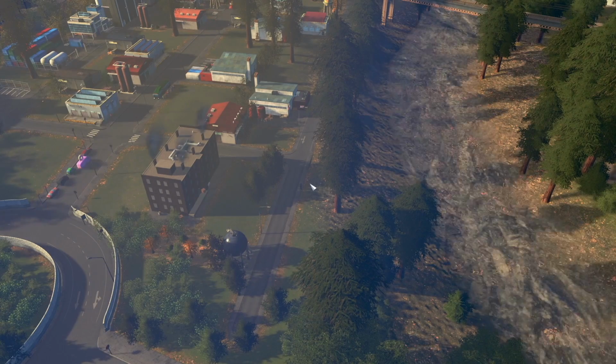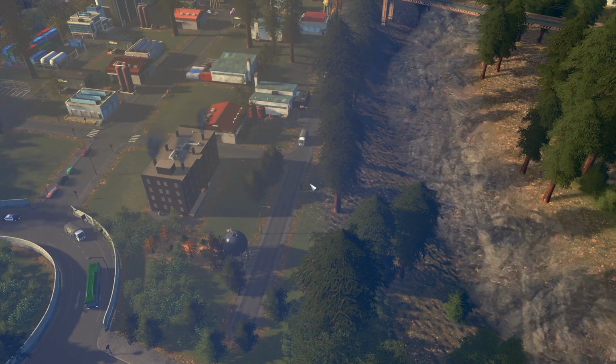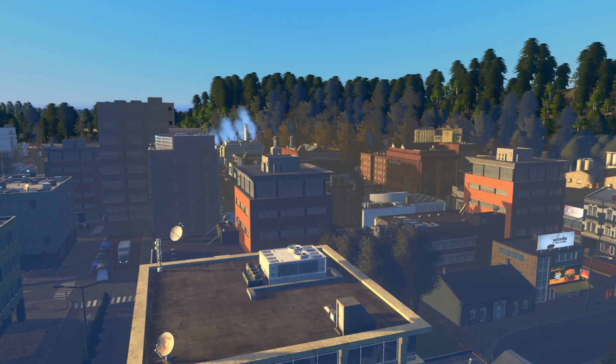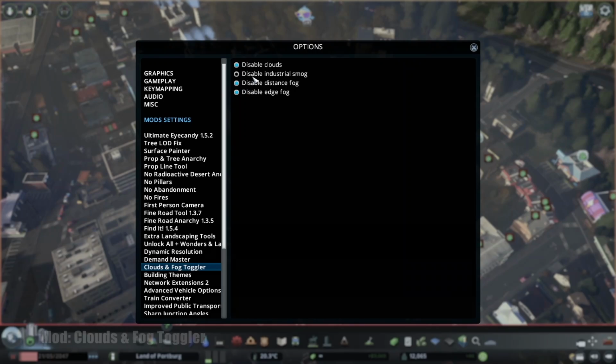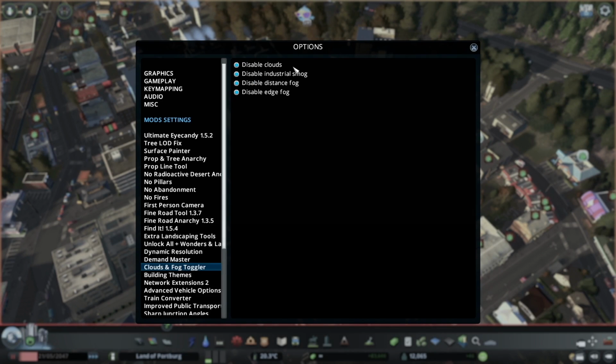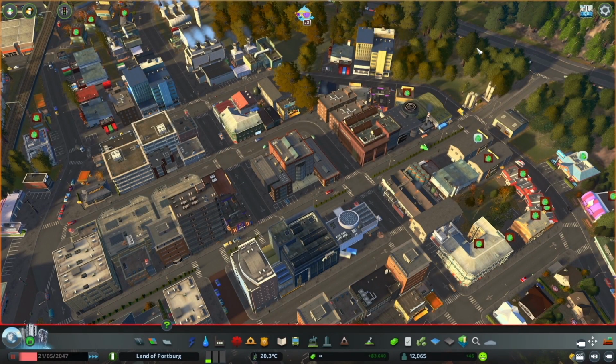Opposite to water pollution, we have air pollution. So you've probably noticed those really ugly clouds of smog above your industrial areas. The only solution I have for this is to use a mod called the Clouds and Fog Toggler. So once you've enabled that, basically all it does is remove the image of smog and makes your whole city look a lot cleaner.